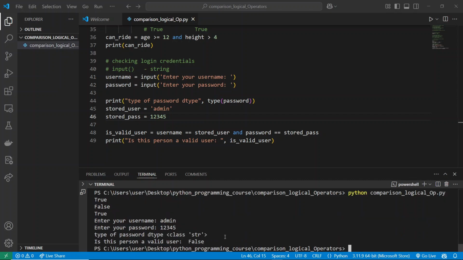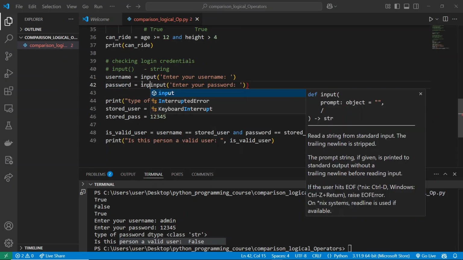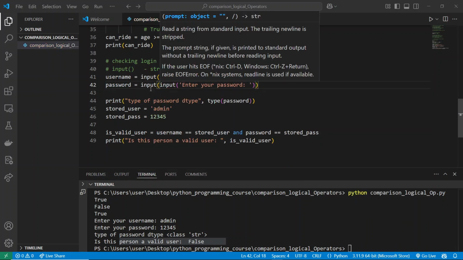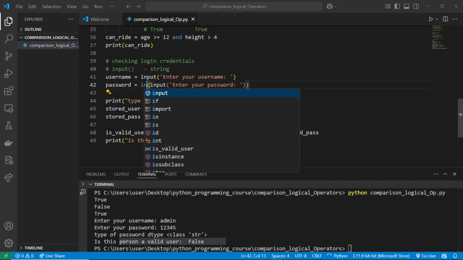Then it asks, is the person a valid user? False, but you gave the same values. That means that the stored password is an integer, and what you have here as a type is a string. So we need to change that if we need it to conform to our stored password. So we're gonna wrap it like so, not input, sorry, int, so that it's an integer.